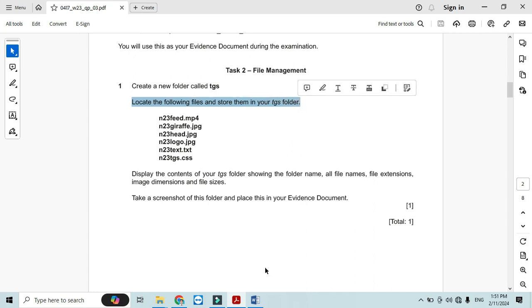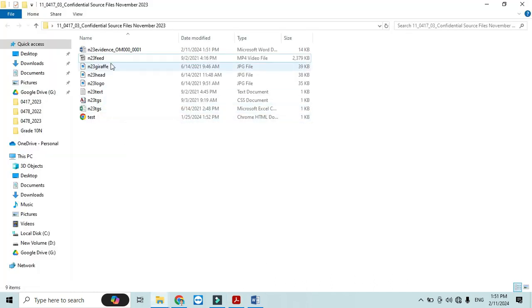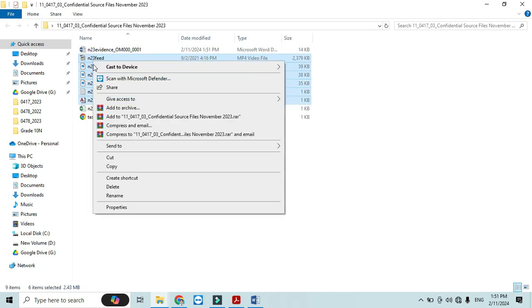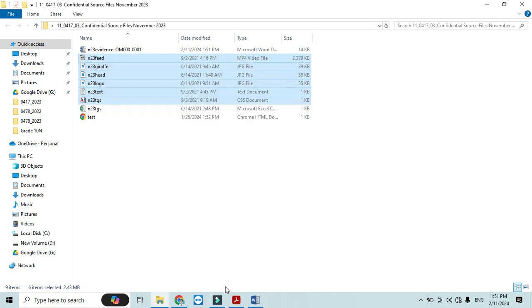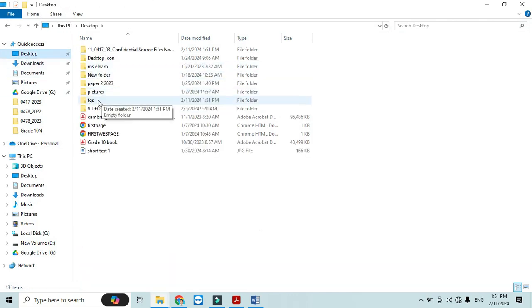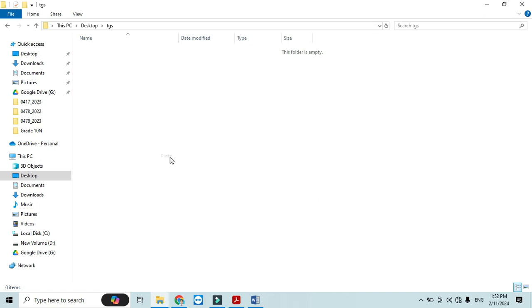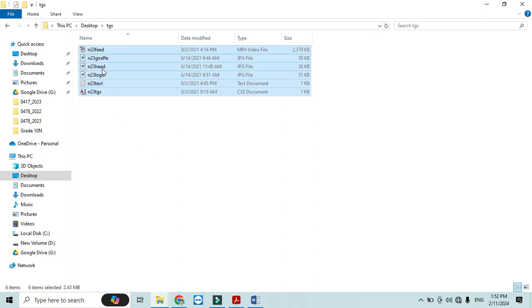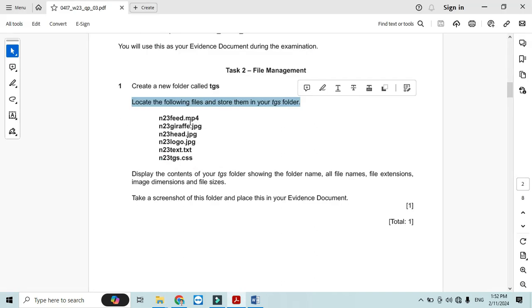So we need to get all these files and cut or copy them and then save them into the folder called TGS. So there are a total of 1, 2, 3, 4, 5, 6 items.